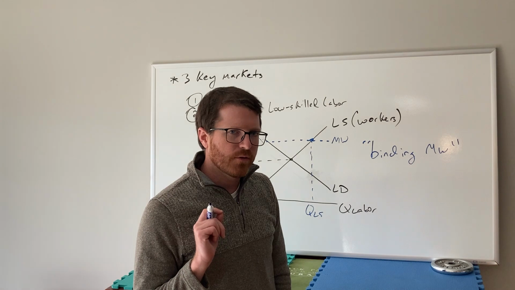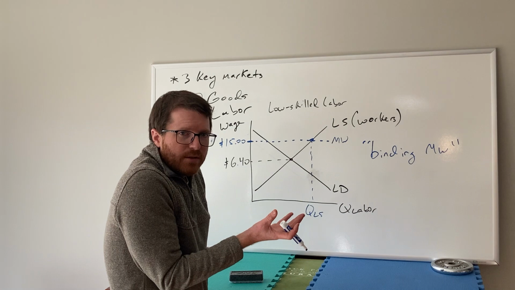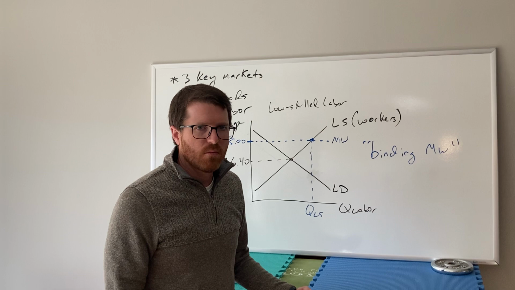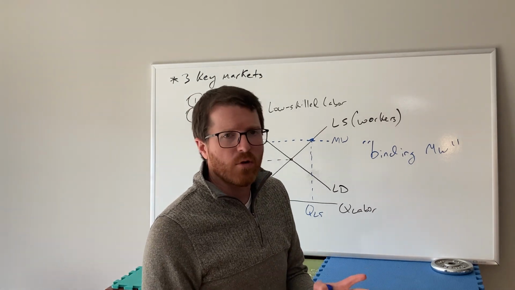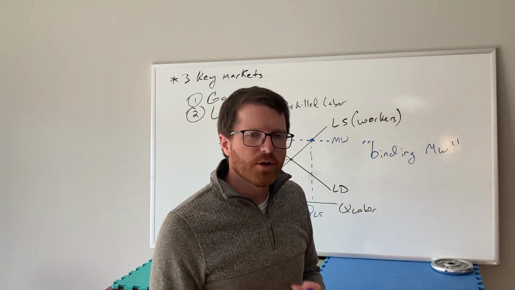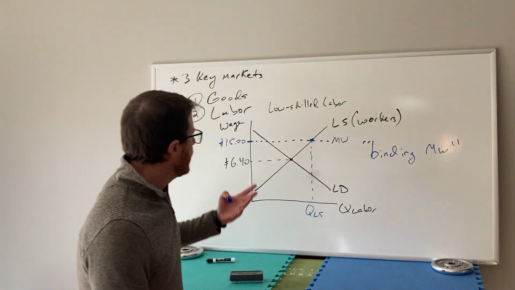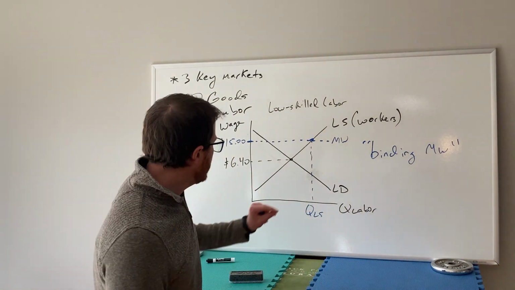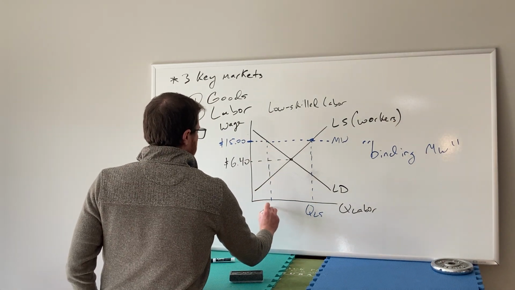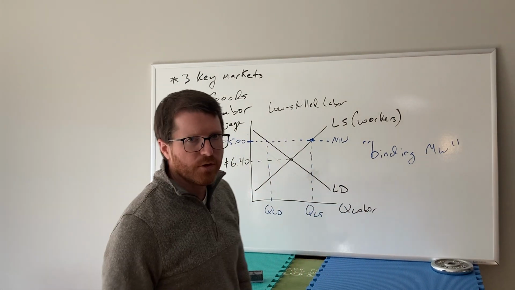Labor supply represents the workers, okay? So when businesses raise their wages, the result is that more workers try to find a job. So you're a college student, you're not working, the minimum wage is increased to $15, you decide to start looking for a job because you know that if you can find any job, it's going to pay at least $15, okay? The second effect is on the businesses. Businesses, knowing that they have to pay more, will now reduce the amount they're willing to hire, all right? So they're going to hire fewer workers in this market for low-skilled labor.